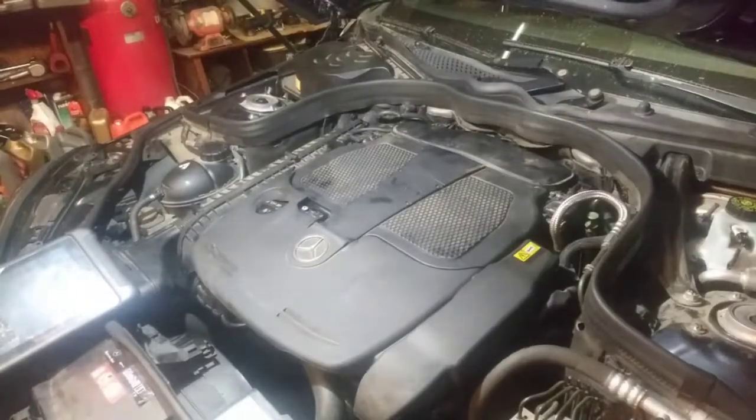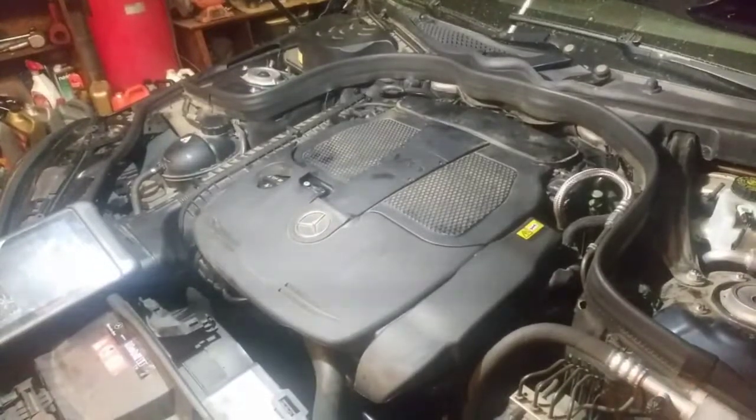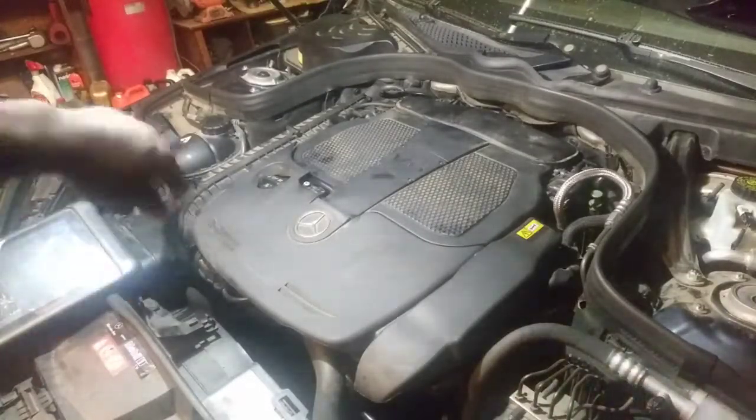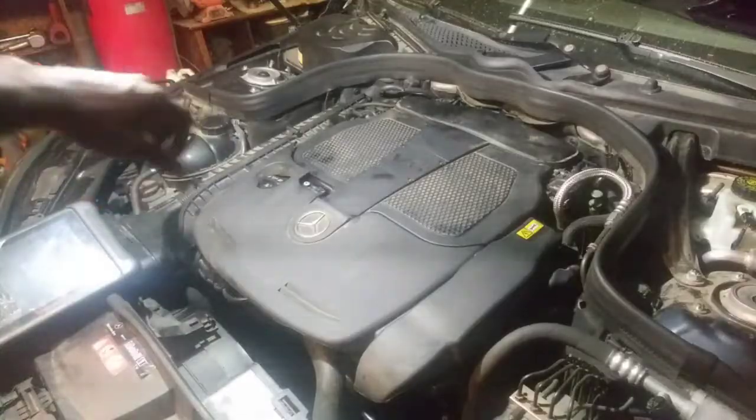I just got back from my test drive. The car is knocked out, it drives fine. There's no more howling, hissing noise, or the whistling noise it was making. That I did not show, because honestly, in hindsight, if I would have got the car to make the noise, I would have still been working on it right now. I'm so glad that I just went ahead and knocked it out. But just take my word for it. It makes a whistling noise. You remove the oil cap and it stops.